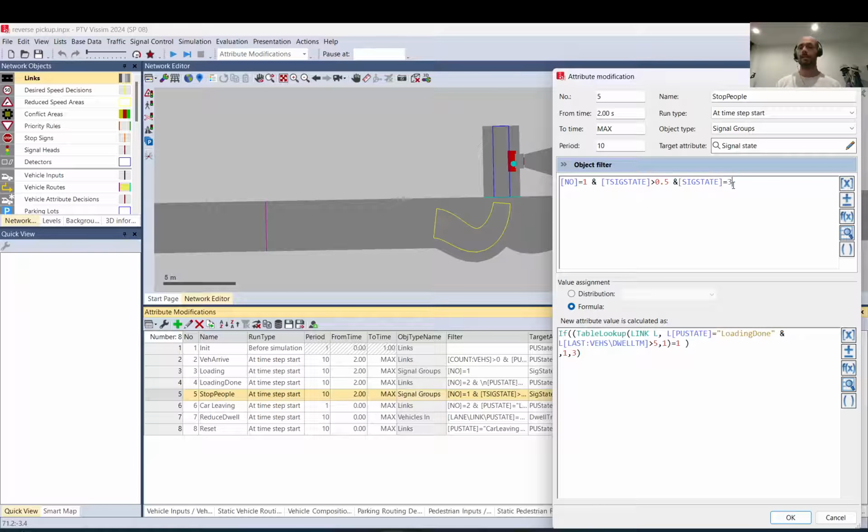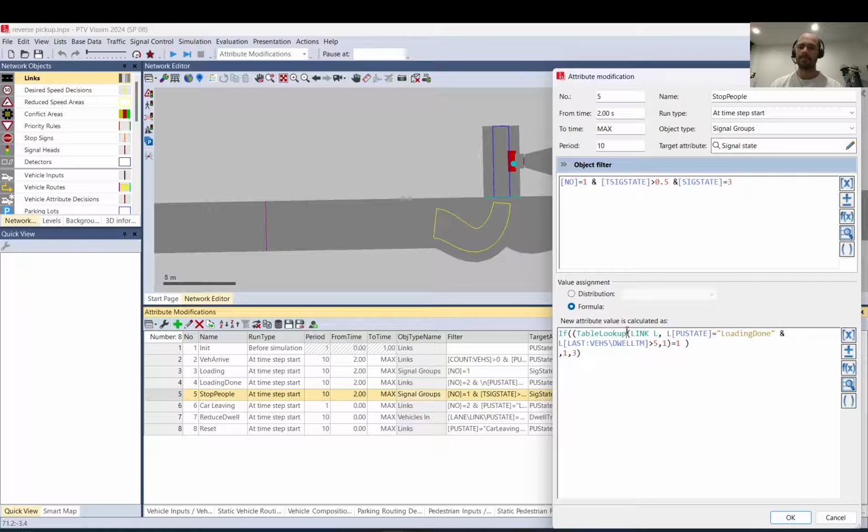And so basically with this I say, I only want to update the signal state for the signal group objects that are green and have been green for at least half a second. And then I make a table lookup again.